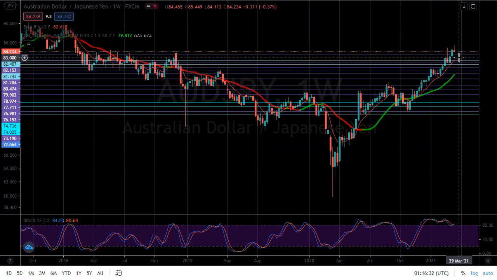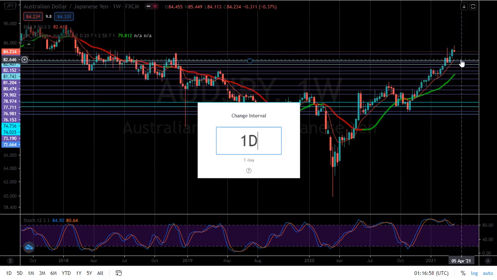So most likely we're going to come down even to the 83.65 area, which looks like the region that was broken and closed above, the structure that's broken. That area is the 83.65 area, and we could come, even breaking it, as low as the 82.65 area. Let's look at the daily also.